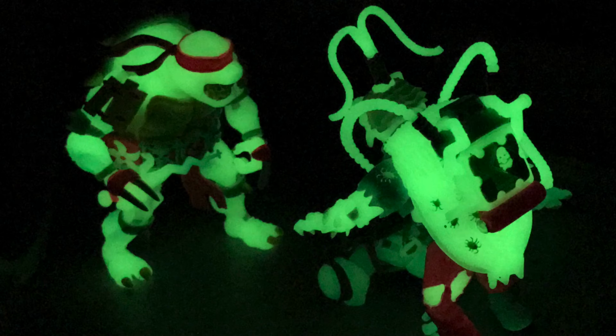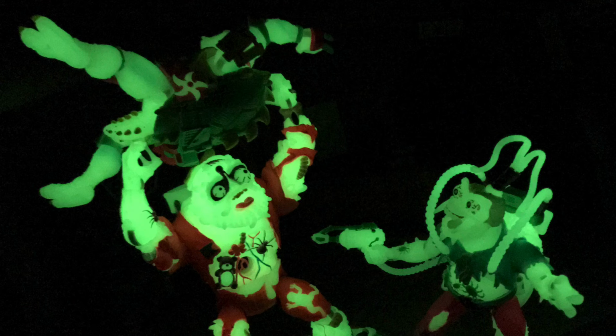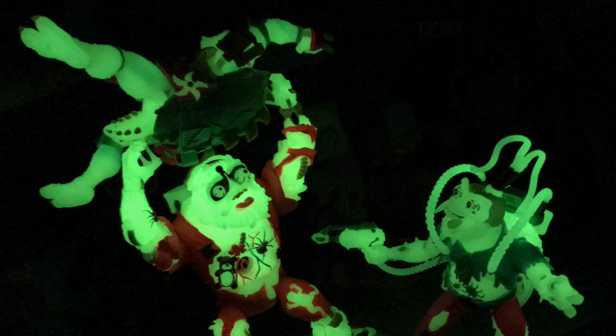Now, here's another thing, and maybe this is some of my failure. I had a little bit of trouble getting him into dynamic poses. First of all, he tilts a lot. He falls over, maybe because he's top-heavy, because of the big shell. But also, it's just kind of hard to get the legs in the right spot to make them look correct.